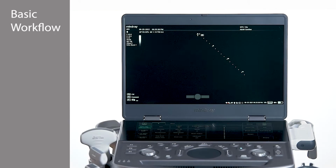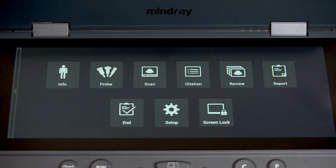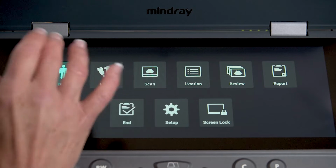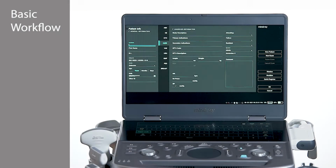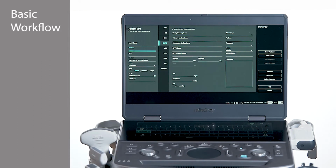The basic workflow of the ME8 is illustrated by accessing the main menu with the white arrow icon along the left or by swiping the touch panel to the right. Press the Info tab to access the patient information screen and enter demographics if desired. Use the trackpad and set keys to move through the data fields. The system will assign a generic patient ID that includes a date stamp if no data is entered.